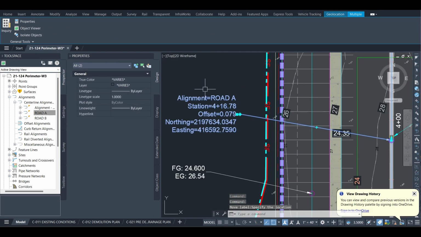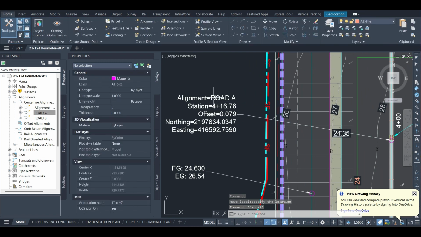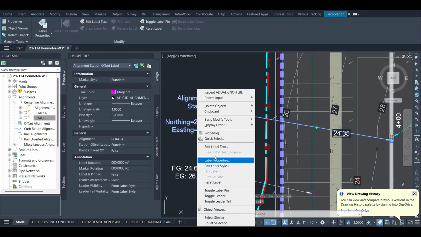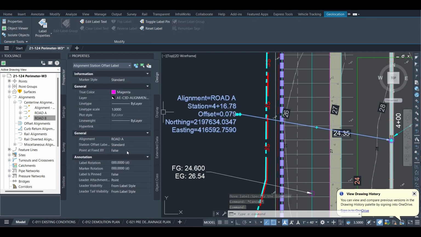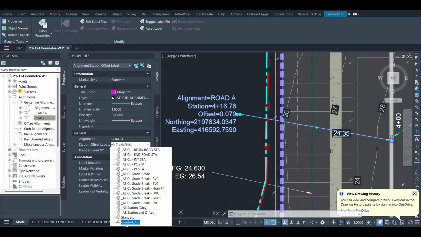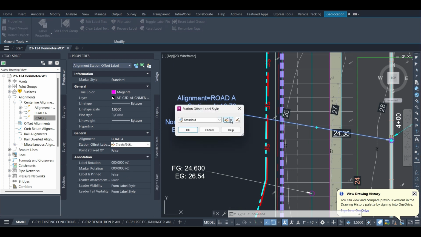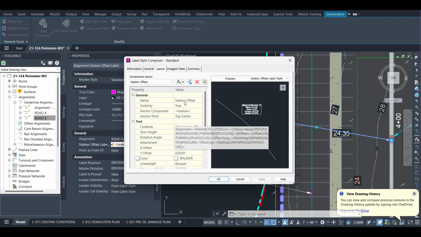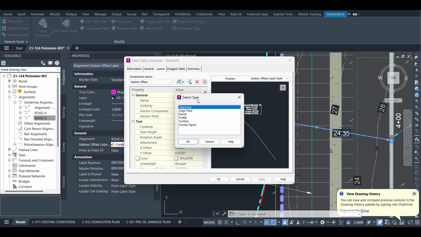Here, what I'll do, I'll add another reference for road B. For road B, I'll go to edit. Here we'll edit, so we'll edit this label. Here we'll add one reference text, alignment only.